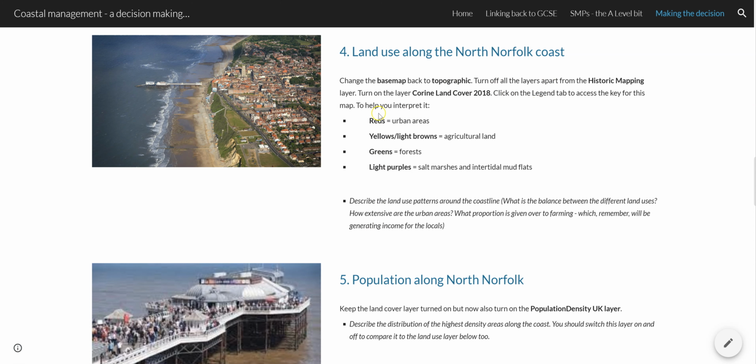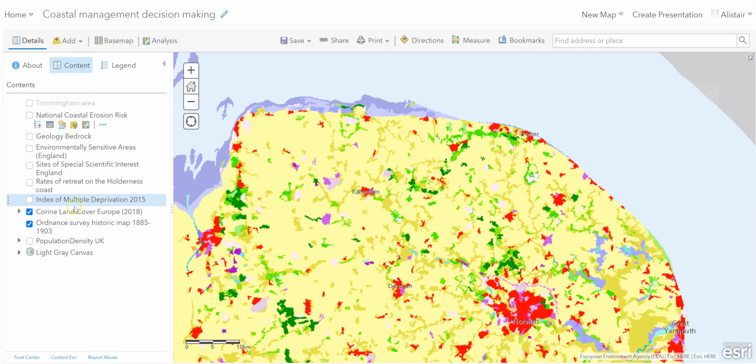You then have to describe the land use patterns around the coastline, the balance between the different land uses, especially between the urban areas and farming. Now, you may think farming has less of an economic impact if you lose that land than urban areas would, but don't forget this. There you go, that's drawn in.